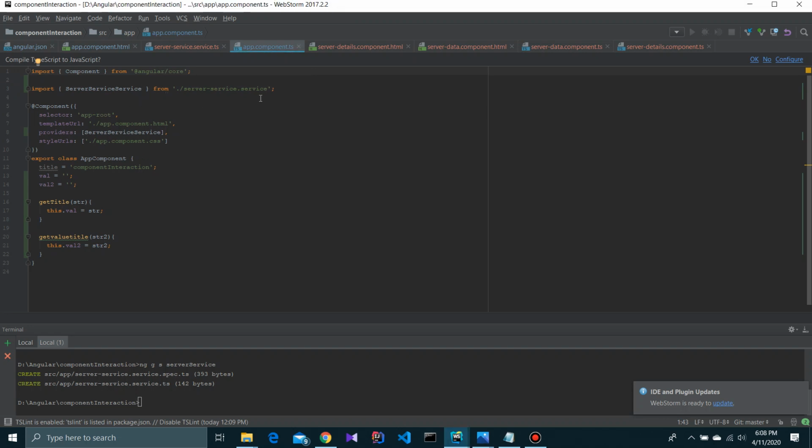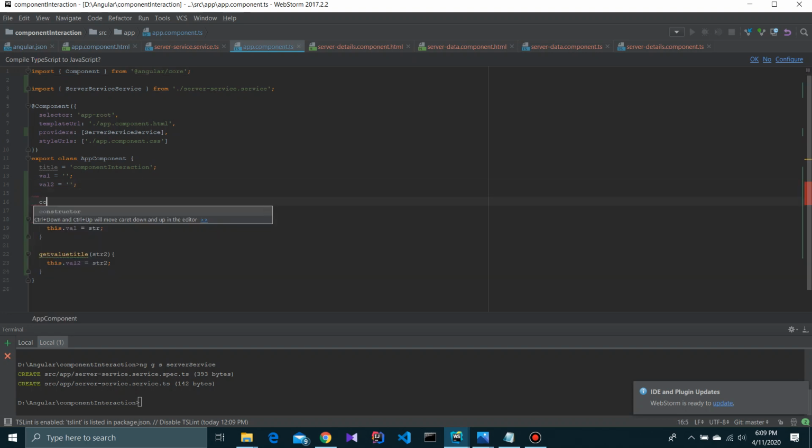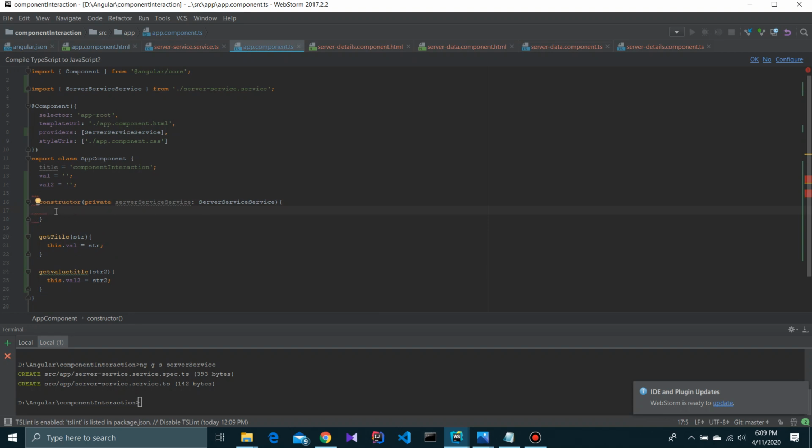Now we can use this service in here, and I'm going to have to declare an instance. To do that, I need the constructor, and I'm going to create an instance from service, say service, and its type is service. So service. Now we have a global instance.